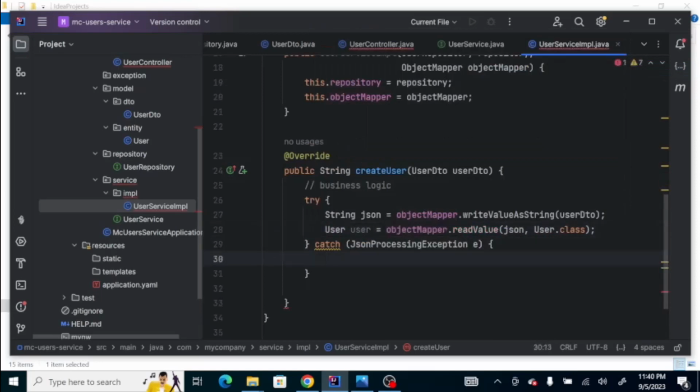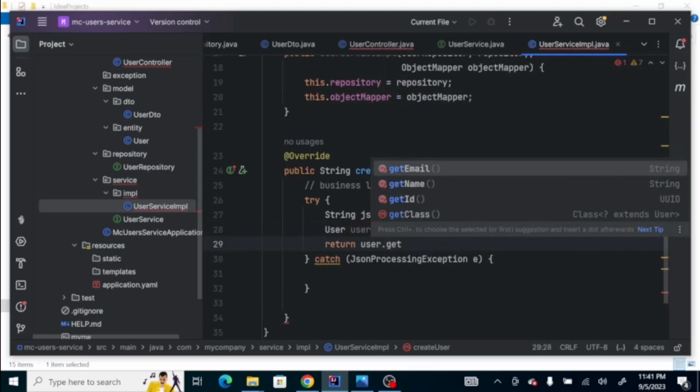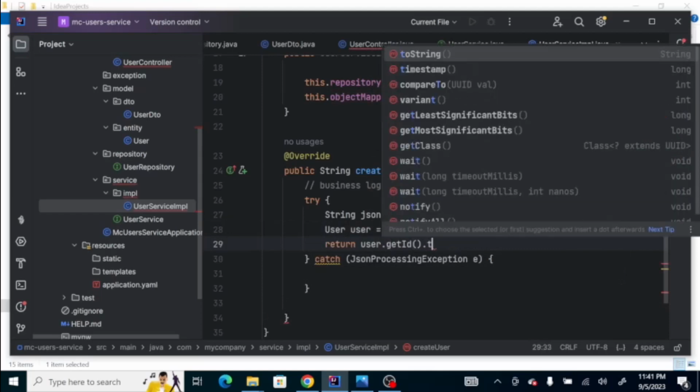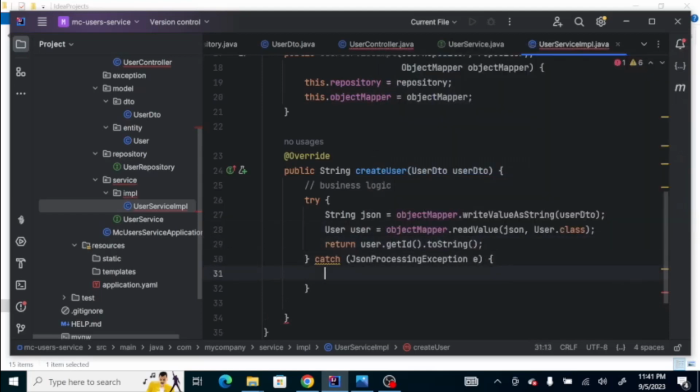Then, okay, we need to return the user get ID to string.